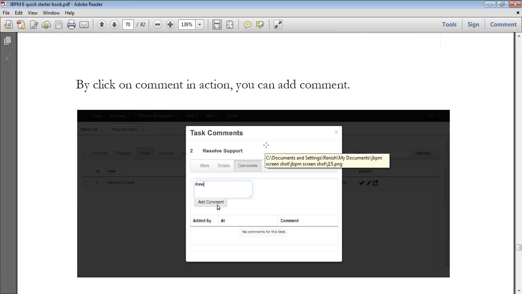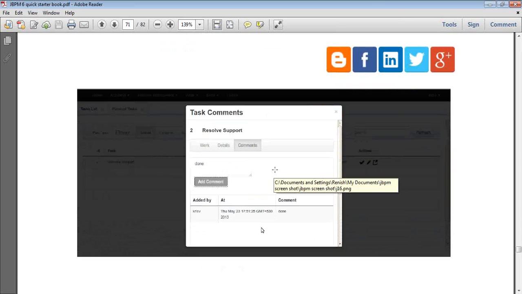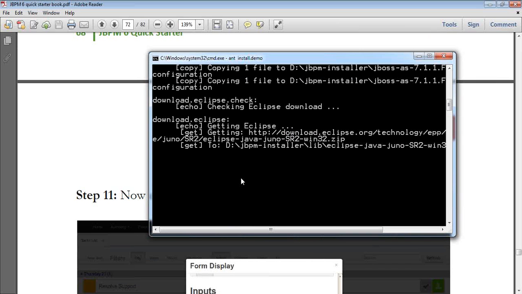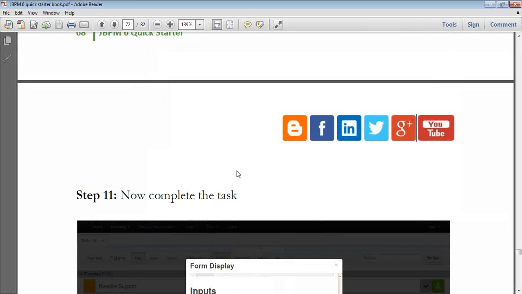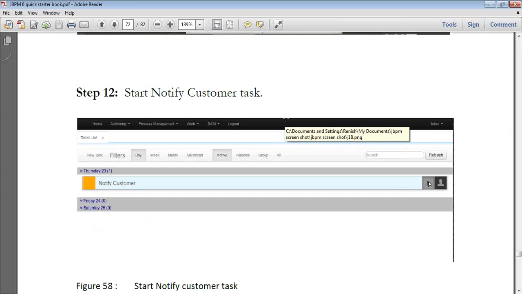You will also get the comment tab, so you can add a comment for that. And at the end, you can fill up the things to allocate to the particular user: actor ID, keys with task name and node name. The last user task available is notify customer.